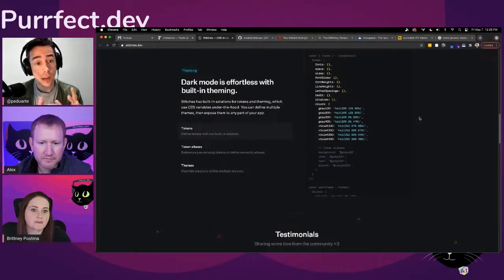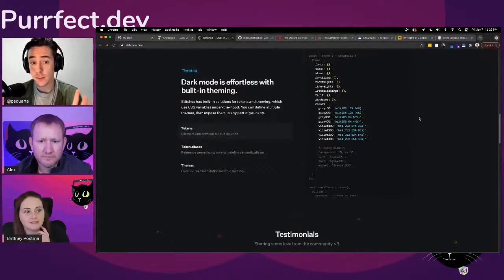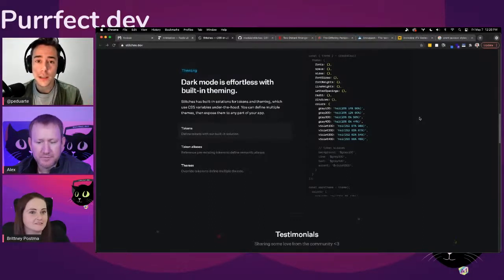Within these scales, you'd have a bunch of tokens. These are basically like variables. So in your color scale, you have your red scale and your blue scale and your gray scale. Each value of that token will refer to a value in your scale. Stitches will automatically take your default theme and create CSS variables out of your tokens. So they already exist. This is already being injected in your page the first time it gets rendered.